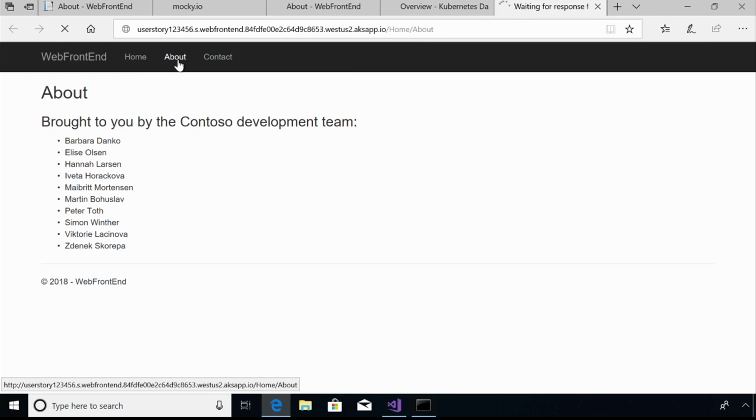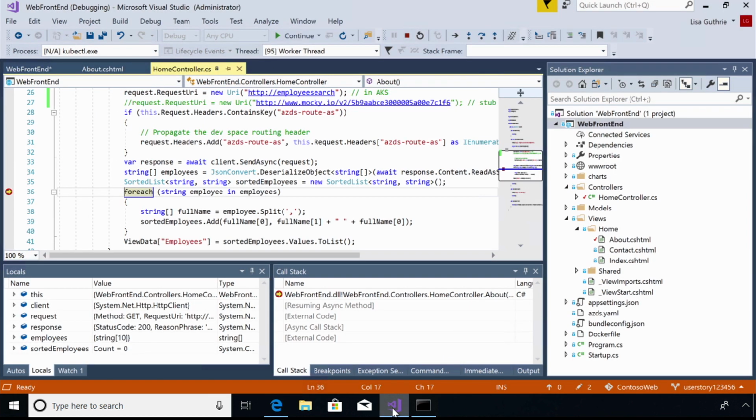And I should say, too, here that I am choosing right now to live debug a service running in that user story space. Now, the downside here is that if my teammate Susie wanted to test out her employee search service or wanted to do anything with that version that's running in the user story space, she wouldn't be able to come through the web front end right now because, of course, I'm live debugging it. What I could do is create a child space of that user story space, maybe called Lisa, and run just this service in that Lisa space.